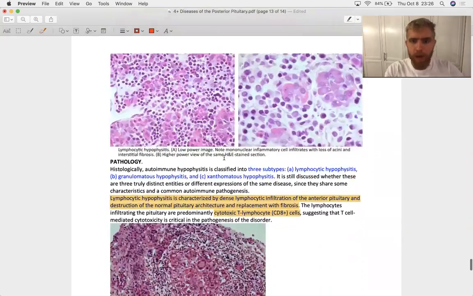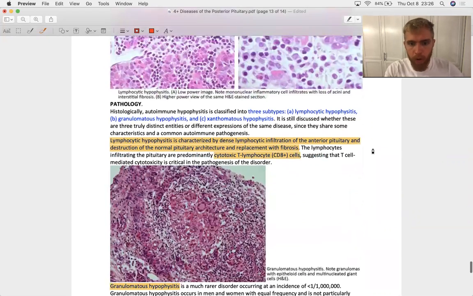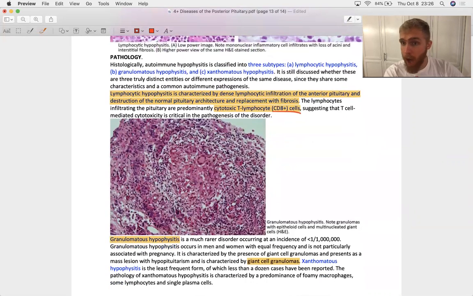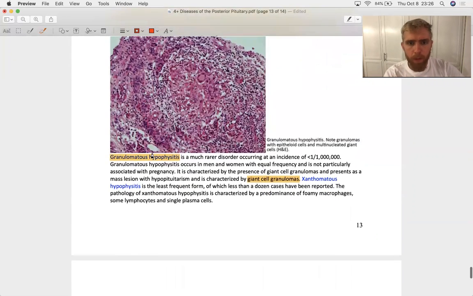Now, what do you see on histopathology? Bunch of lymphocytes. It's an itis. You're going to see immune cells everywhere, which you really would not see in any other setting in the pituitary gland except for this hypophysitis. What kind of T cells are they? CD8 T cells, suggesting some sort of autoimmunity. Maybe in the case of post-infectious, it's a molecular mimicry that's going to get some sort of type 2 hypersensitivity popping off. And then in the case of these other diseases we listed, there are many antigens that we already know of that might be expressed in the pituitary, I suppose.